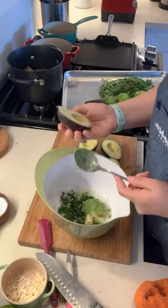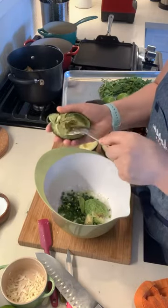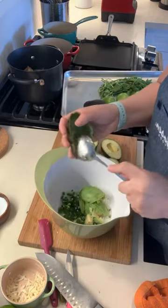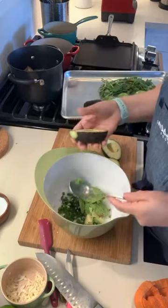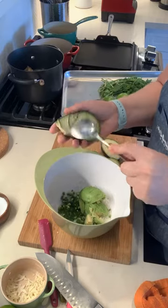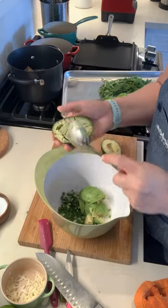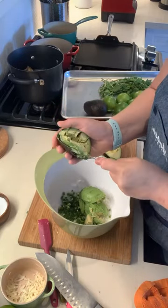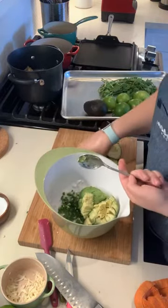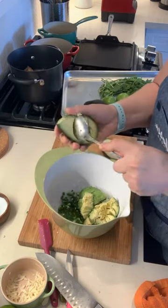I like to eat chunky guacamole, but again, that's a personal preference. If you like it smoother, then you can go ahead and mash it for longer, which is extremely okay. That's the beautiful thing about cooking, that we all have our own style and different takes on how we do things. That's the beauty of cooking and sharing what we cook at home and with friends too. We all come from different places, and I love that about cooking.